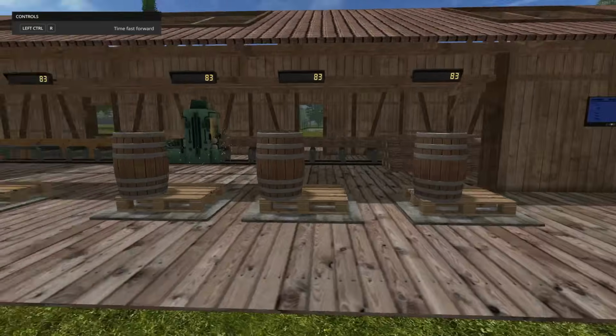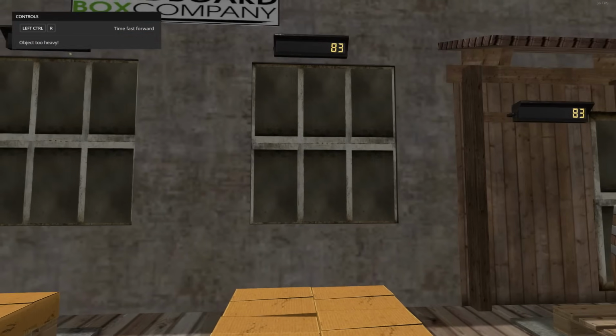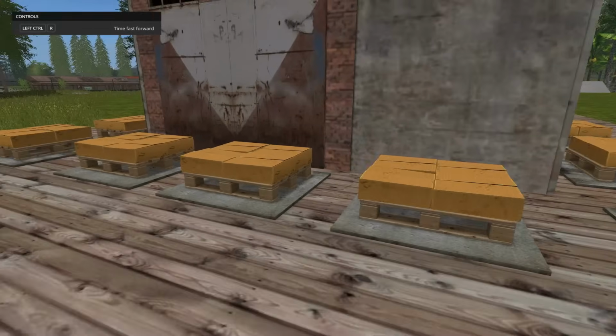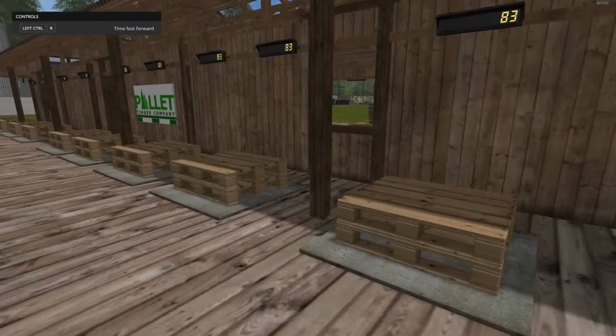And you can see we get 10 pallets of barrels being produced. There is our cardboard boxes. We got 10 of them as well. Then we got our pallets being produced down on this side.